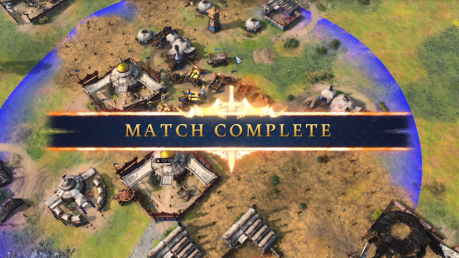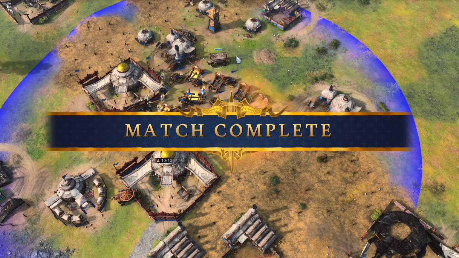G gets called. Corvinus going to be taking the first win here on Mongol Royale.